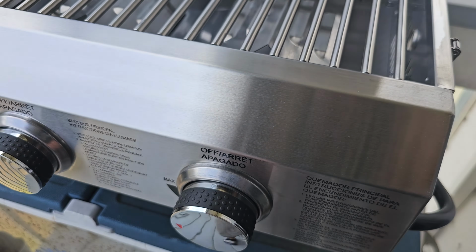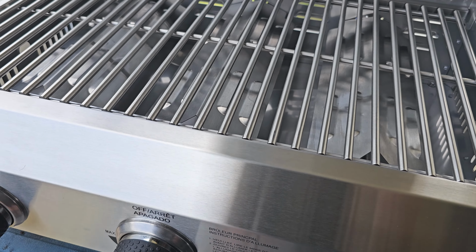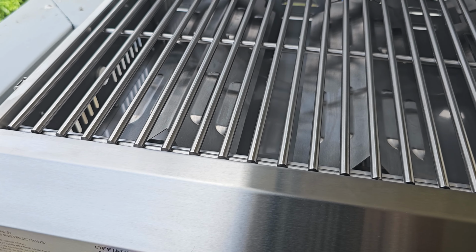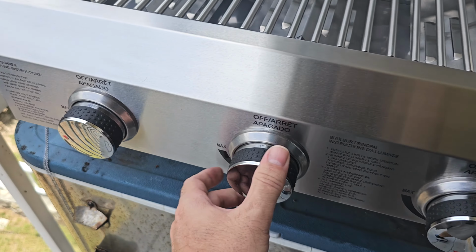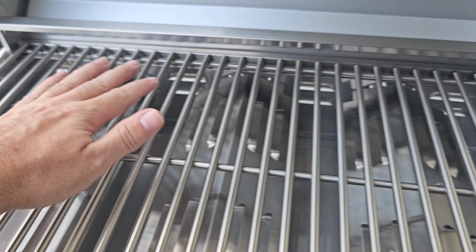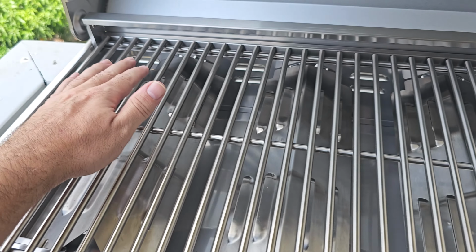Took a couple tries as I think the gas was still flowing in there. Okay, that one went too. I heard it. And the last one, there it goes. So I'm gonna turn them down to a minimum, and they're all burning. Oh yeah, feel the heat coming down. Definitely can feel the heat. It's quite quick, which is great.